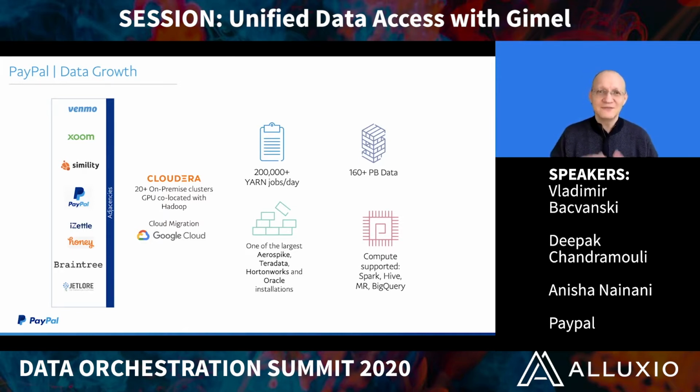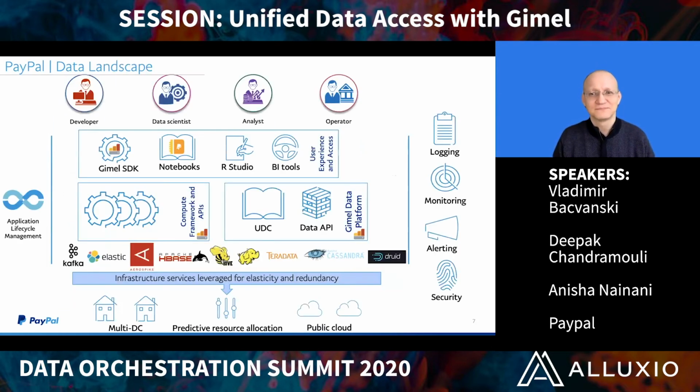And to make things even more interesting, all of this data is being processed in a variety of different technologies. The techniques and frameworks that we are supporting include Spark. There is the conventional Hadoop, Hive, MapReduce, but increasingly BigQuery, and some of the more esoteric techniques. This is the data landscape that we are dealing with.